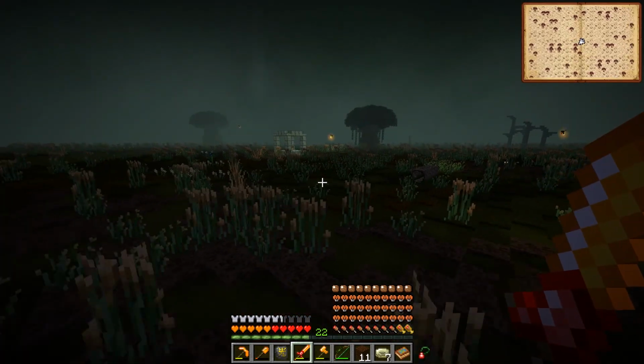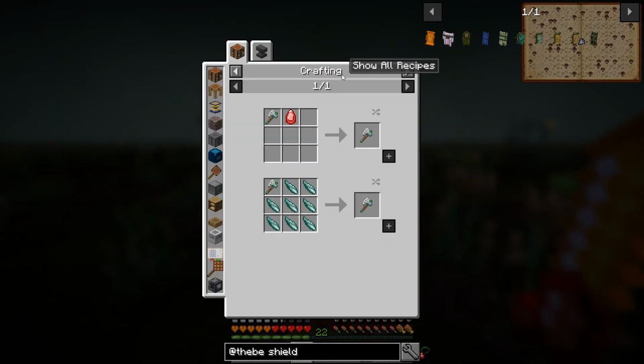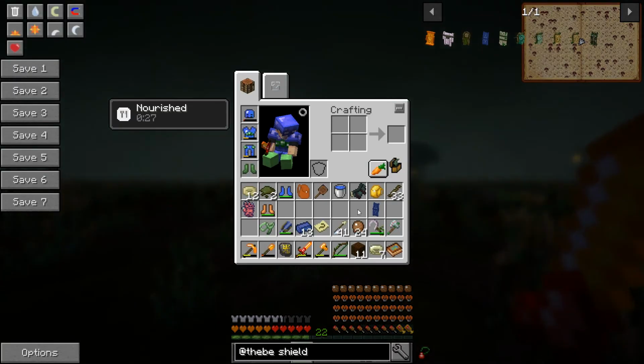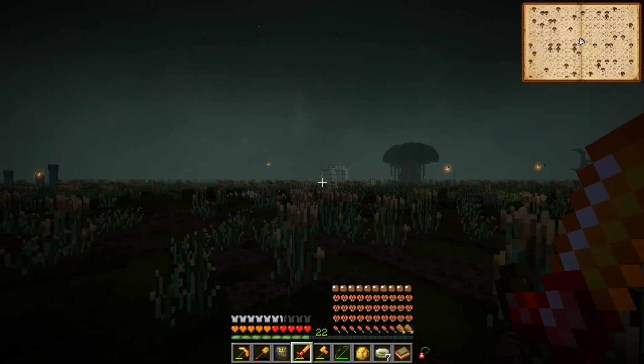We can only find this from loot. And we can't repair this, I don't think. No. But basically, you can one-shot swamp hacks with this. So that is amazing. And the scroll is the other thing I wanted to find.